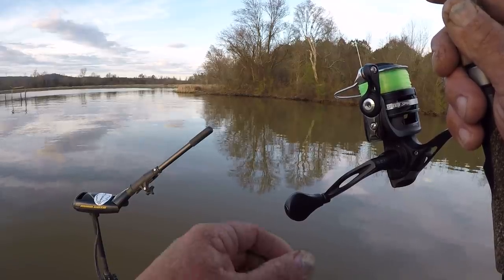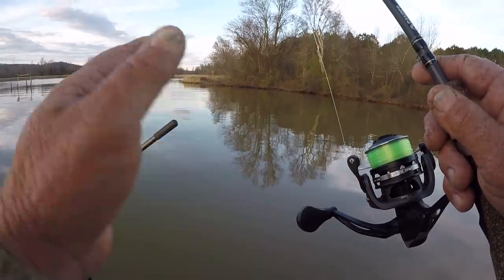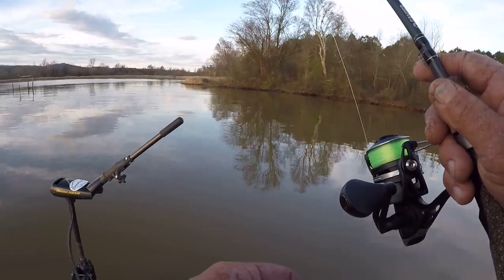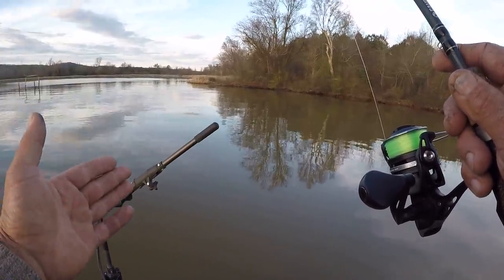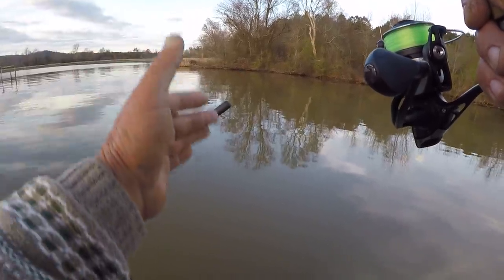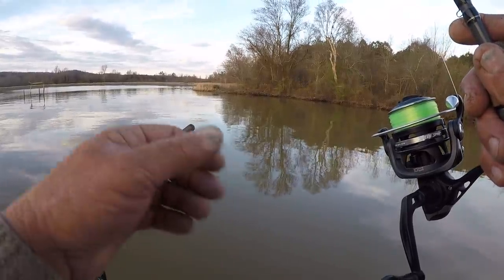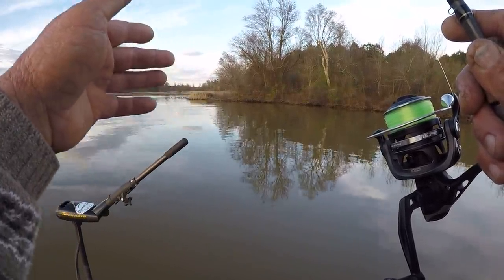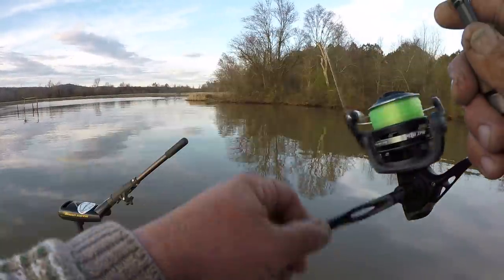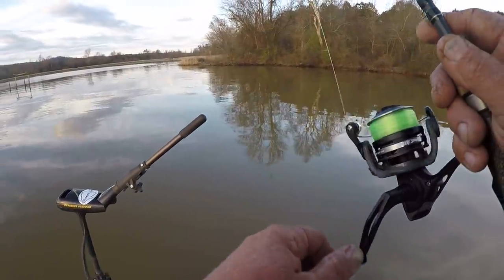I'm fishing for a big fish. Now Elmo ain't here today because he burnt some beans last night — he was the cook, he wasn't watching them. He burnt those doggone beans and made his wife mad, cause she had to go 20 miles up the road to Piggly Wiggly and get some more beans. So Elmo's in the dog house. Let's catch another one.